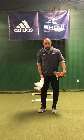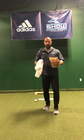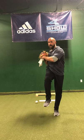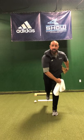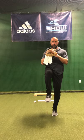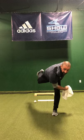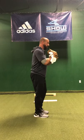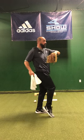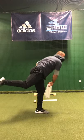Another drill we can do — that was for our right leg as a right-handed thrower — we can do for our post leg. We start this way. Have our knee facing forward. I break this way — break and throw — and be able to stay up on our post leg. Again: right knee forward, I turn, I break, and I throw, and I try to stay up on my post leg. I'll do that one from the side — staying balanced, break and throw — try to stay balanced on our post leg.